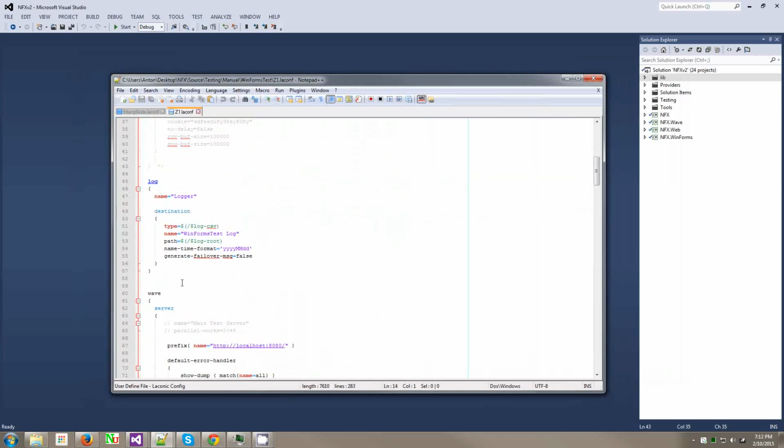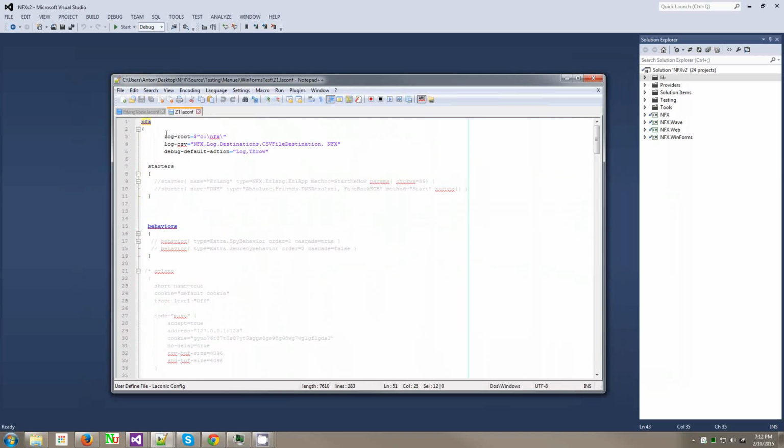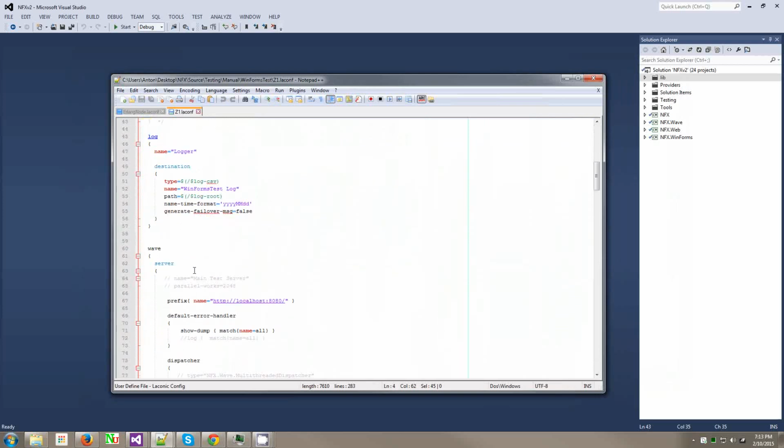Here I set up my logger. I say that I have a destination. Now, I may use the type in more than one place, so I put it in the variable name here, right here. It's just an attribute. And I use this here, right here. It's just the name of the type, CSV file destination. And then I can reuse it in multiple places if I need to. So I have variables, and I have the same syntax for all of the things in my config file.